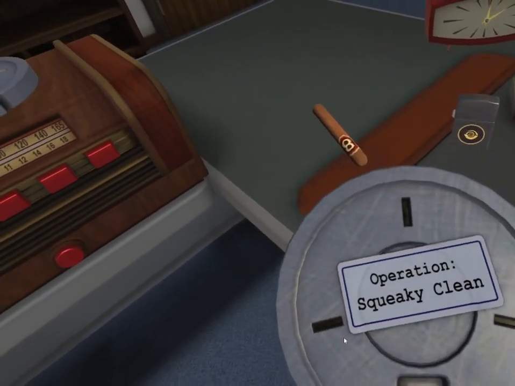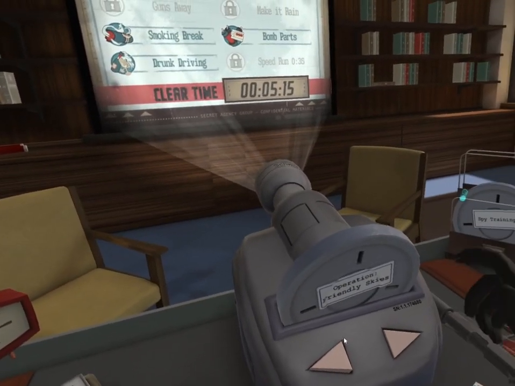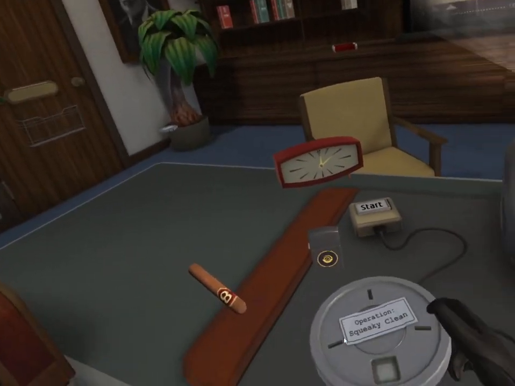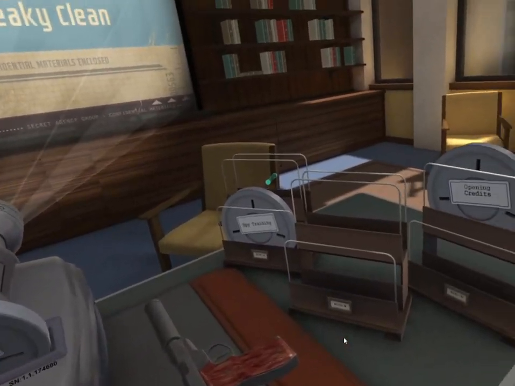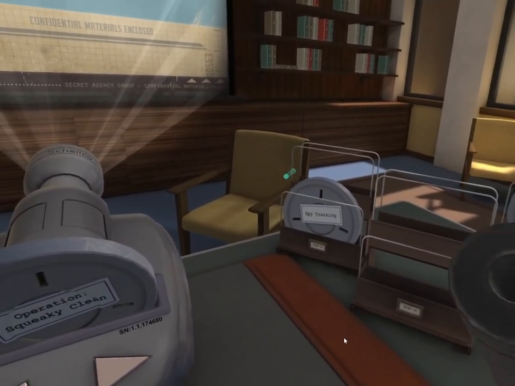And dirty. Thus the need for Operation Squeaky Clean. Anyway. Zor's people recognize you now, so you'll be going undercover for this mission. I hope you're not scared of heights.